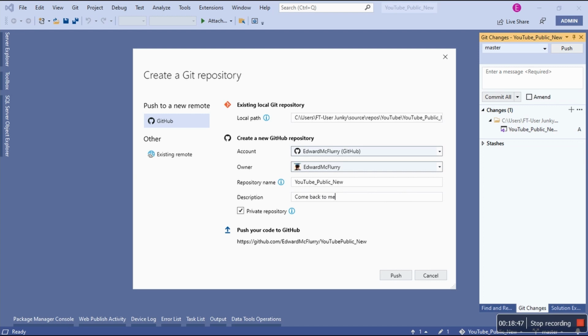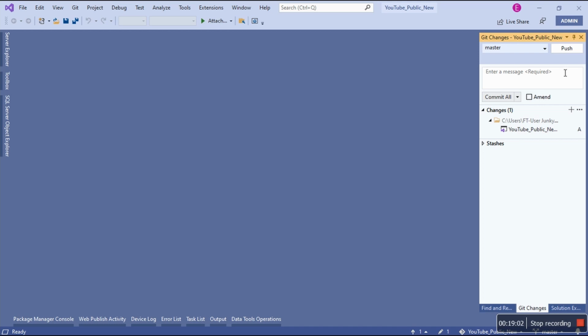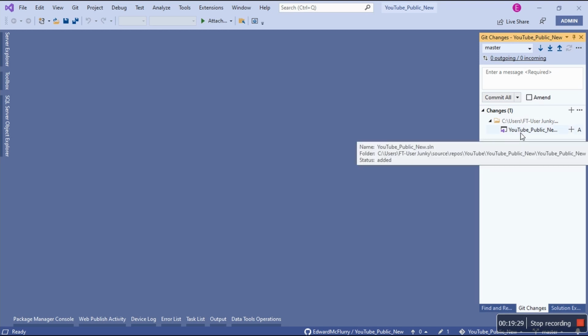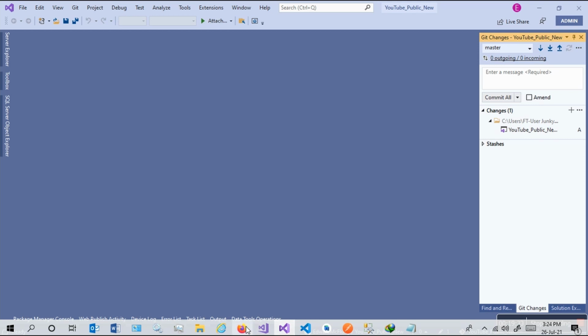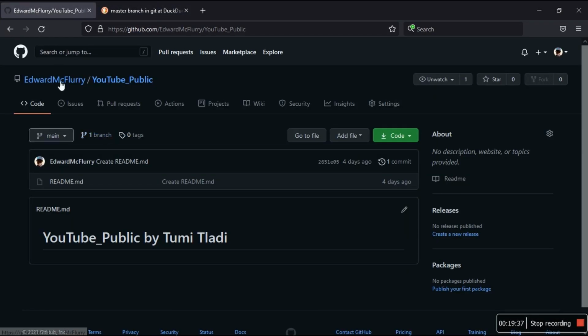Come back to me, Mr. Tumi. Yes, we said it's gonna be, if this works, what I love about this is that it's like Microsoft tested this use case to say there are times where it might not work efficiently, like in this kind of context where I had to shut down the IDE completely. Okay, what if they want to continue with what they did? But you see, although it did create that repository, the project, let's go back. It did not add the solution, so the solution still is a change.